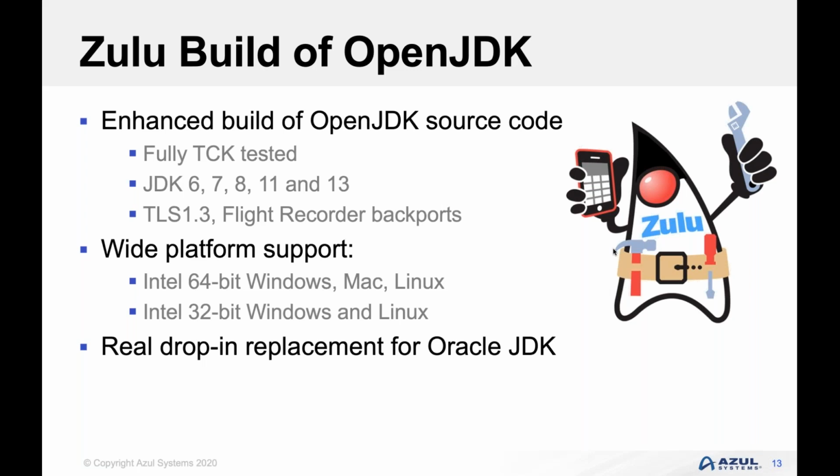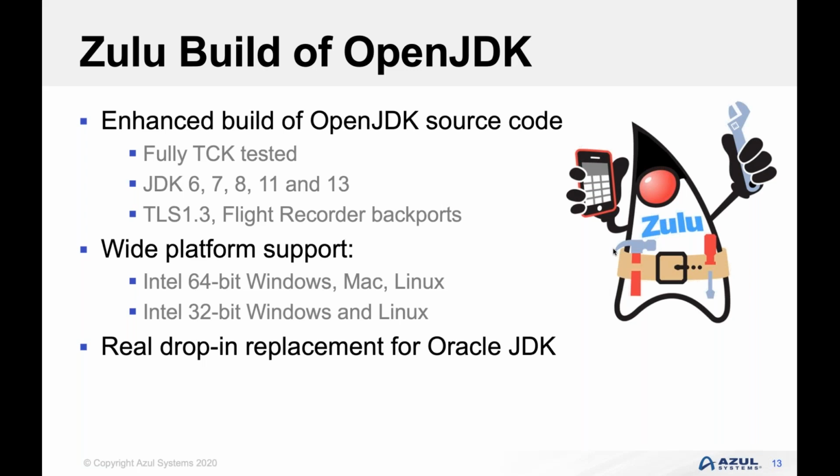We go as far back as JDK 6 because that's the first version that was available under open source. Technically it was JDK 7, but there was a backport done so that there was an open source version of JDK 6. Anything before that, JDK 5, 1.4, was closed source and it wasn't open source, so we can't provide builds of that. As I said, it is an enhanced build of the OpenJDK because there are some other things that we do as well.